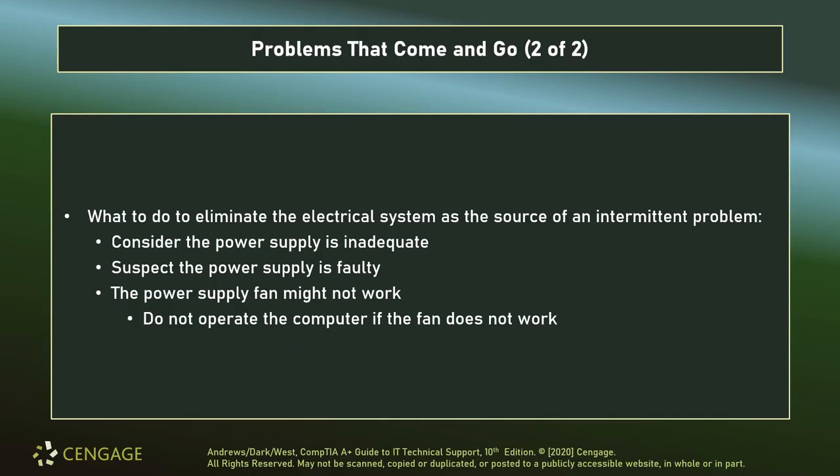To eliminate the electrical system as the source of a problem, let's consider that the supply is inadequate or faulty, and then try and swap it out for one that we know is good, or hook it up to a tester in order to check it. We need to examine these things. What I have done on occasion is taken a power supply out of a system, plug it in, and then try and force it to connect using a tester, and then checking to see what the temperature is while it's running, checking all the connectors, making sure that there's not a bunch of dust or things like that inside.